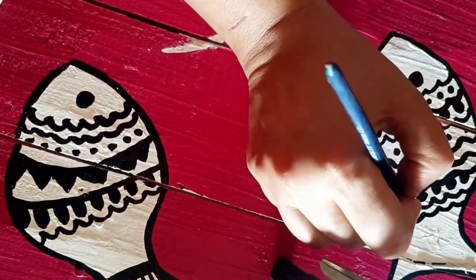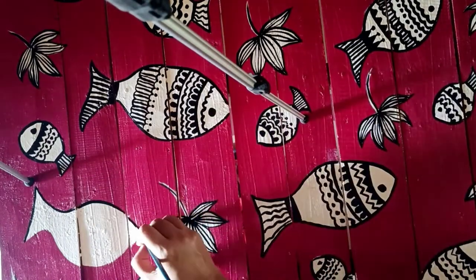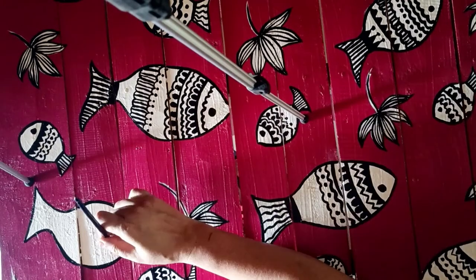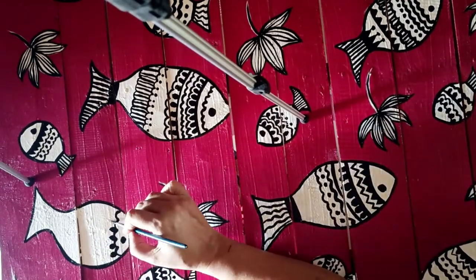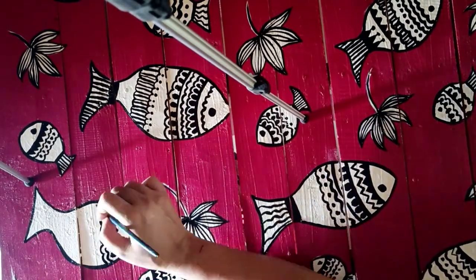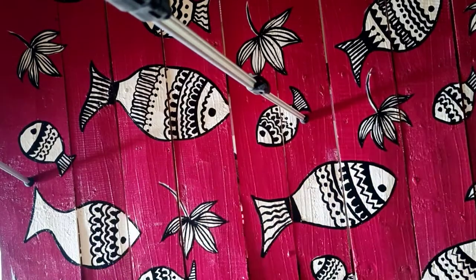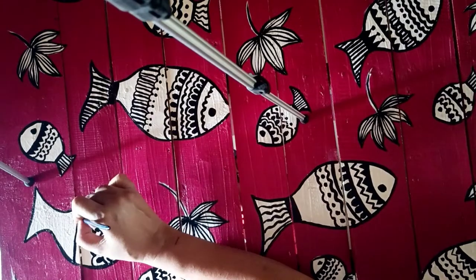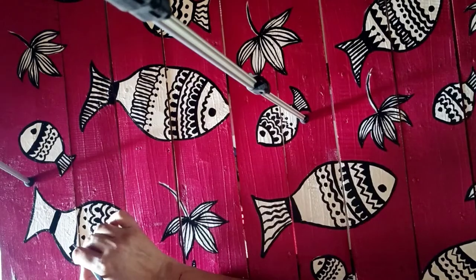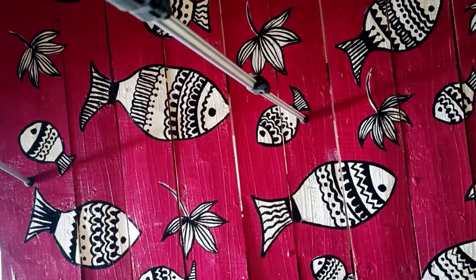In art, it's just important to start. Once you start a project, it's not very difficult — you just need to have a plan and start; that's the whole trick. I filled the flower pattern with lines too, to make it look similar to the fishes. These are basic geometrical motifs you can fill anything with, and they make everything look beautiful.